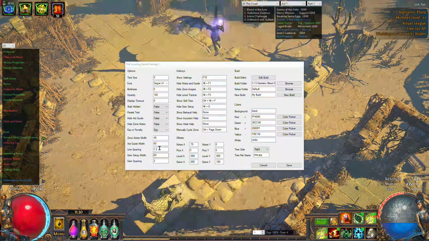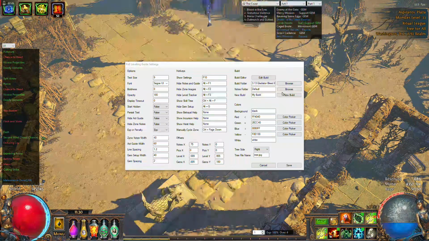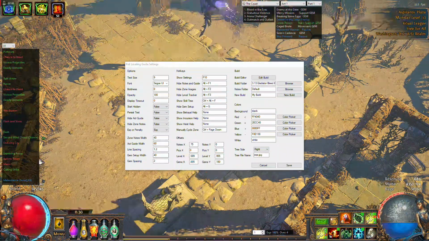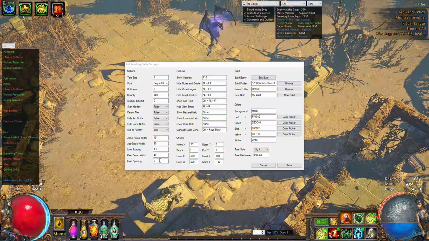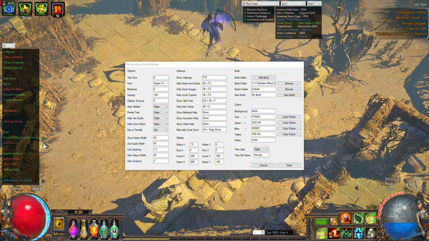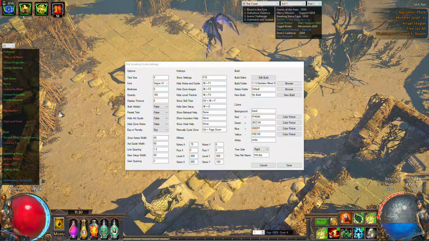And you can make this line spacing as small as you want to make it more compact, or if you really like to read big text and make it a little easier on your eyes, you can increase that spacing. Again, the gem spacing, I like to separate it out. It definitely makes it easier for me to see, but you can lower that. Do note that the smaller you make that gem spacing, the smaller the gem icons will be as well. It's based on your spacing and your text size.